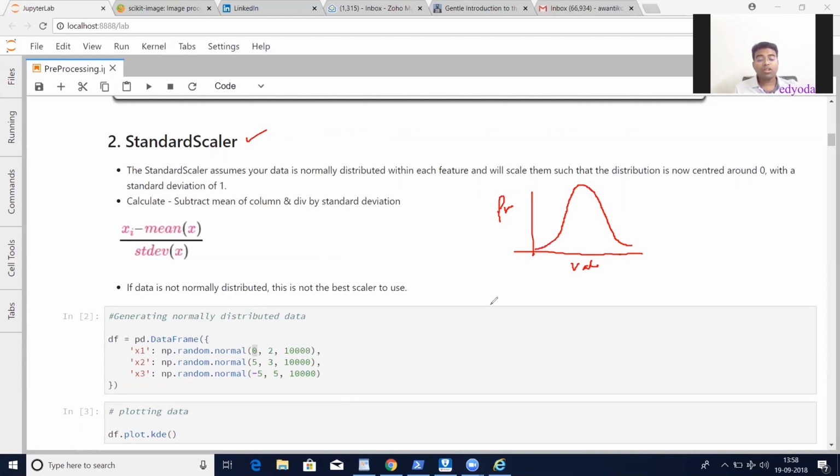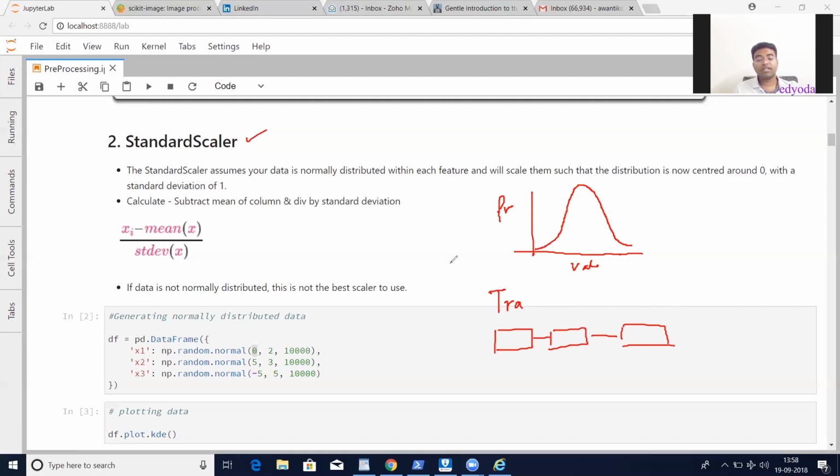Okay, so all these scaling techniques, all the data pre-processing techniques, are known as transformers. Transformers convert your data from one format to another format. Of course you can connect multiple transformers together, and the learning algorithms are known as estimators. So before you can feed your data to the estimator, you will pass it through multiple transformers. Standard scaler is one such transformer. MinMax Scaler, polynomial features, all these are transformers here.